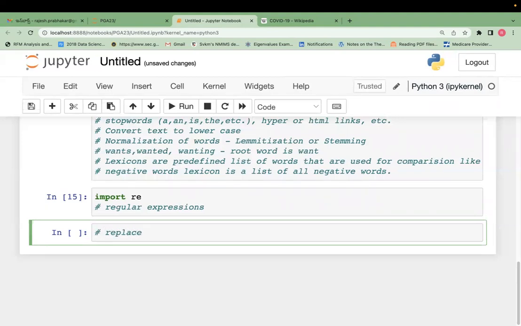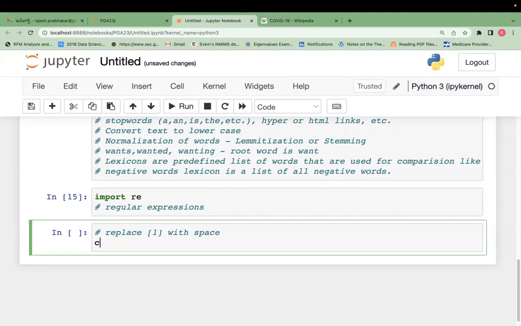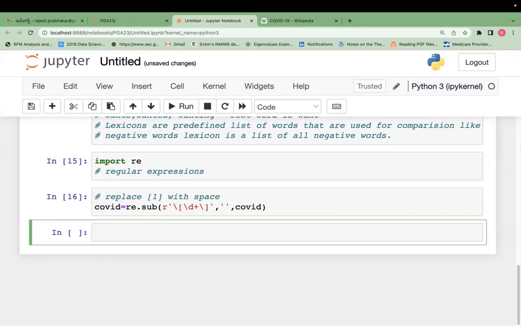First, we will replace square brackets with numbers, which are the footnote reference numbers, with a space. covid = re.sub(r'\[\d+\]', '', covid).